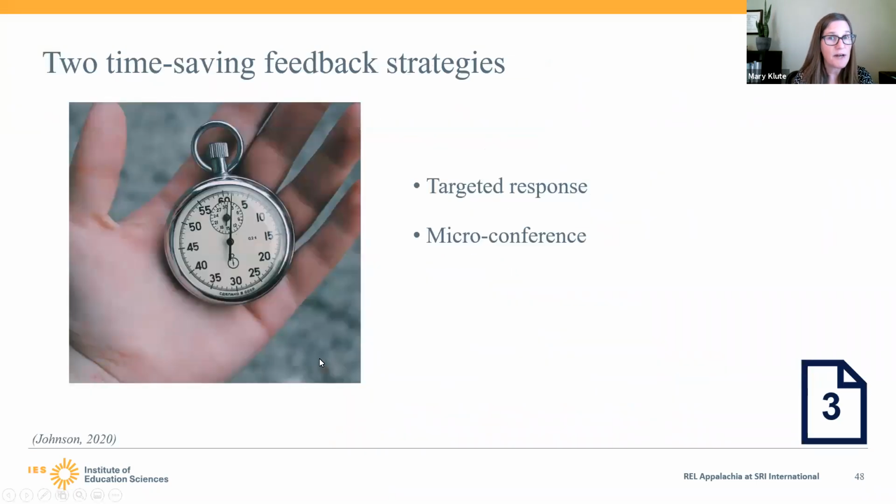So like we just talked about, and a lot of you mentioned, one of the characteristics of good feedback is that it's delivered in time and in time to be useful, and that it needs to be manageable to both you and the students. So we're going to talk today about 2 ideas about how to accomplish those goals from the article Flash Feedback, How to Provide More Meaningful Feedback in Less Time. And there's a link to this article in the handout packet on page 15. So now I'm going to briefly describe each of these 2 strategies.